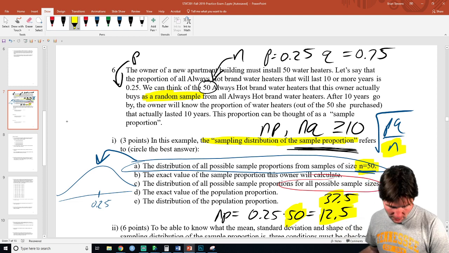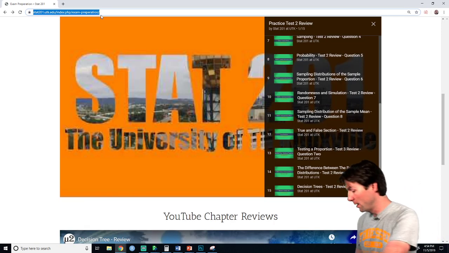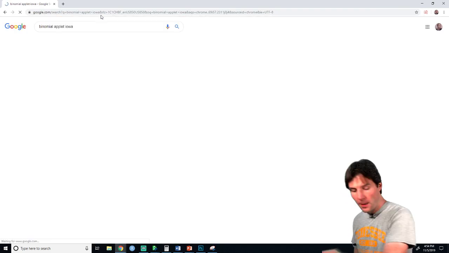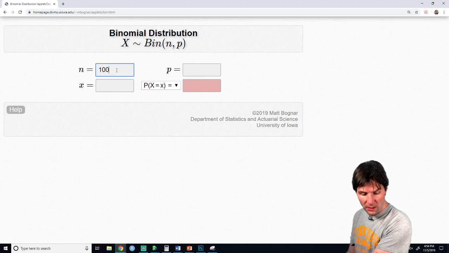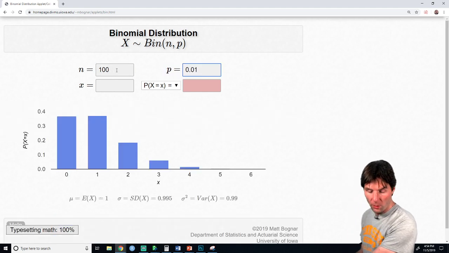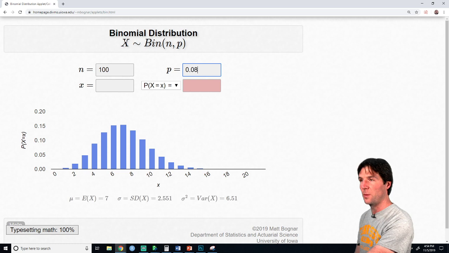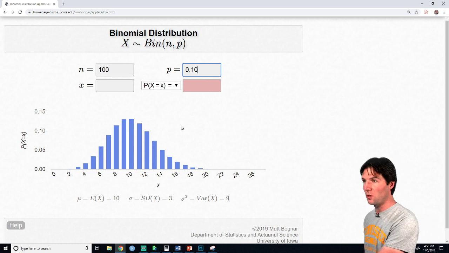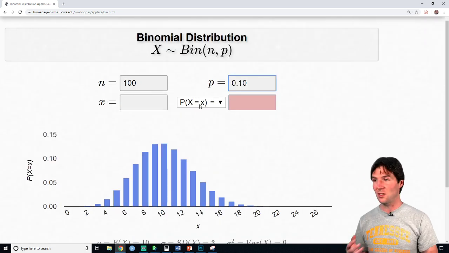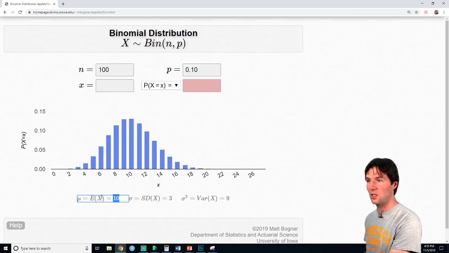People keep asking me, why do these conditions matter? They say, Brian, why do any of these conditions matter right here? Here's why. Binomial applet Iowa. Now, we don't use the binomial distribution, but I want you to see something. Many people haven't seen this. If P is equal to 0.01, we'd only expect one success. If it's 2, 3, 4, 5, 6, what do you notice it's becoming as we get to 10 successes? At 10 successes, the distribution actually looks kind of what? At 10 successes, it says here on the binomial we'd expect 10 successes. That's the expected amount of successes, or the mean of this distribution. You can see it looks kind of normal.